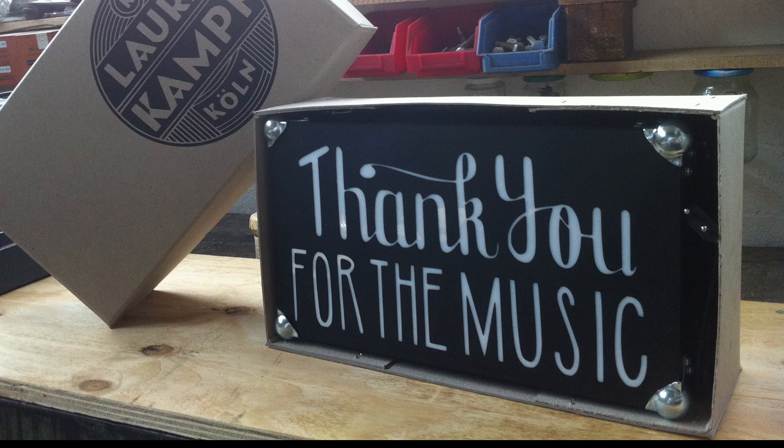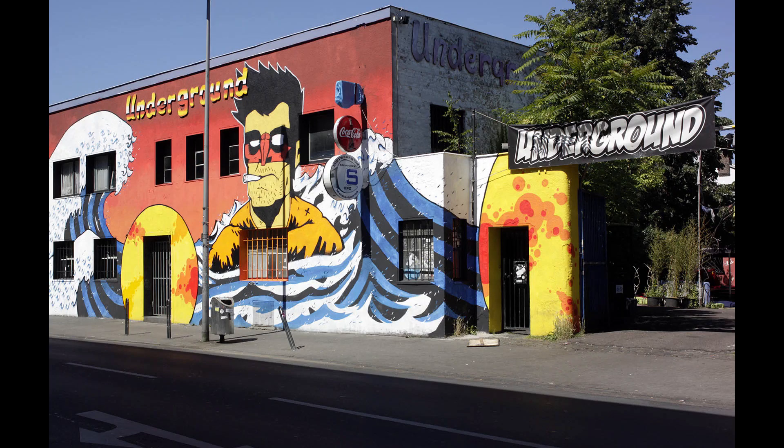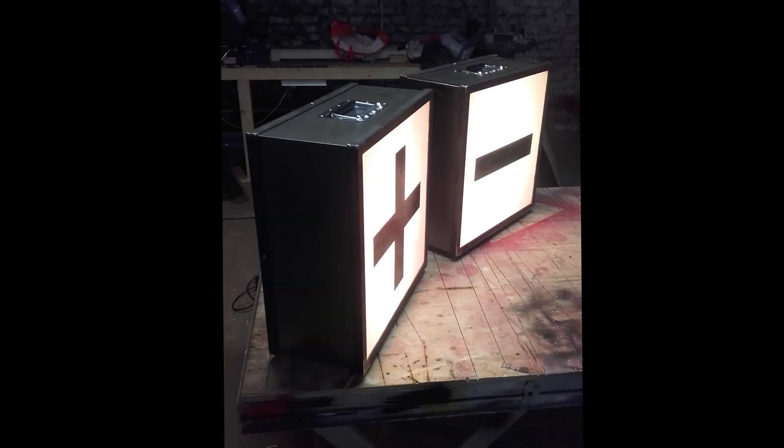Just to give you a hands-on example, I'll tell you my Frank Turner story. When he played in Cologne in 2013, I took one of my 'thank you for the music' lamps with me to put on stage for him. Two years later they announced a small show at the Underground which was sold out in minutes. So I wrote the guitarist Ben a message and asked if he'd put me on the guest list if I built something new for the band. He agreed, so I built those steel light boxes for them — they even put the boxes on stage.